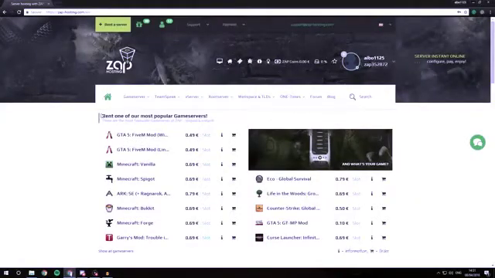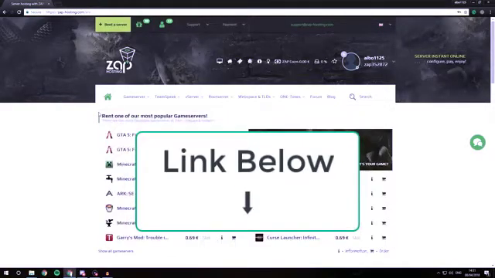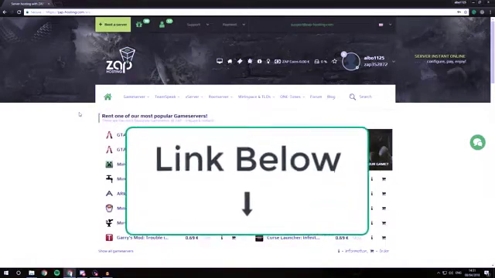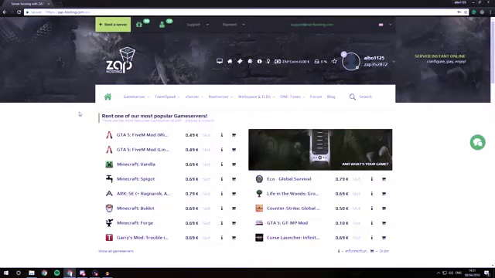Today we're going to be having a look at how you can set up your own FiveM server using ZAP-Hosting. We're specifically going to be having a look at how you can set up your ZAP-Hosting server, how you can install scripts and other vehicles to your server, and how you can configure it to your liking.